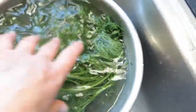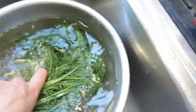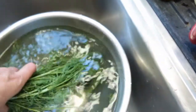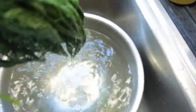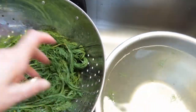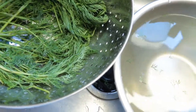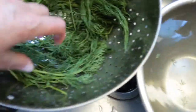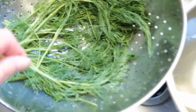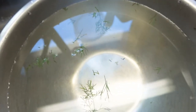So now I think it's washed and cleaned well. And it's going finally to the colander to get excess water off. It doesn't have to be perfect, but we want to get most of the water out. And here, second rinse, you can still find some stuff. But it's okay. It is all good now.